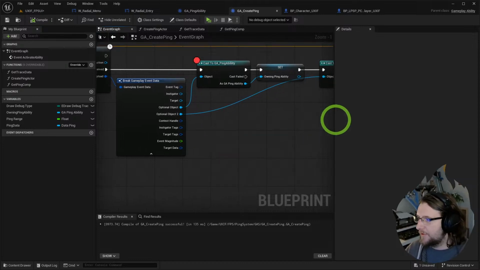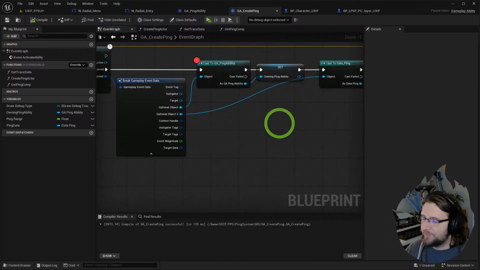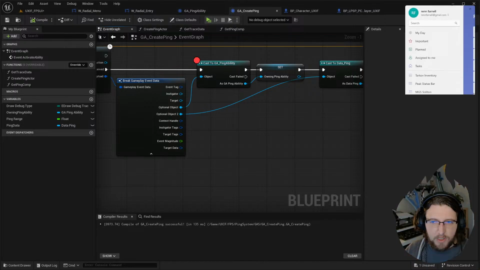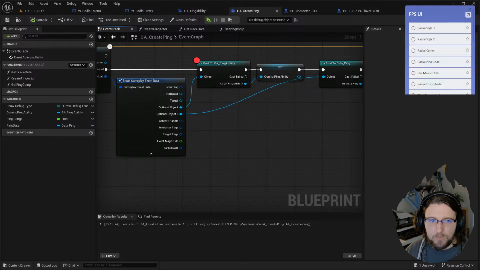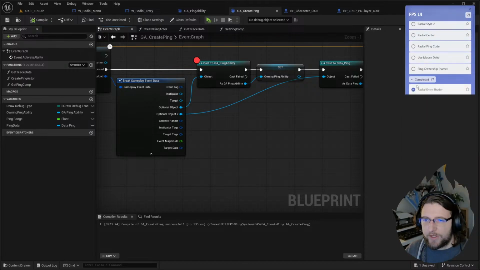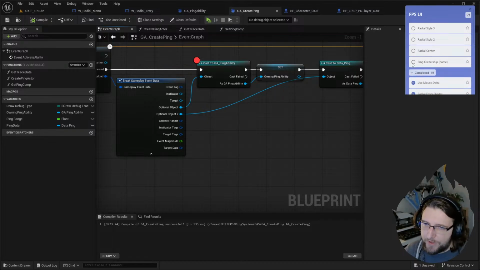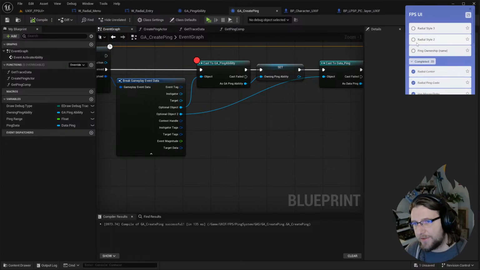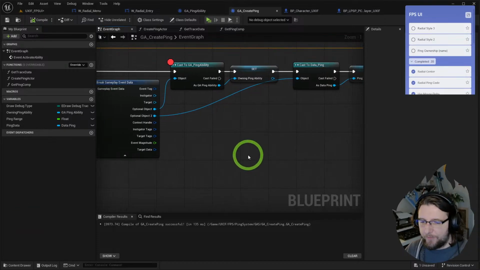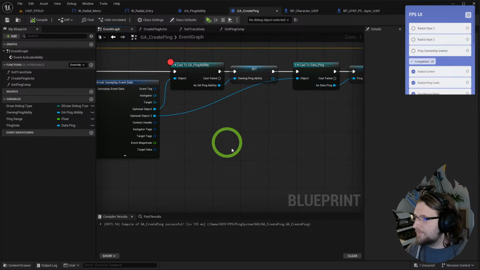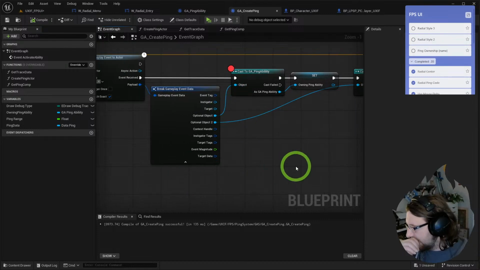We have got our radial menu doing those pings now, which is great. Very good. Happy about that, at least. We've got the radial entry shader. We have got the mouse delta. We have got the radial ping code. We have got a radial center. And then last but not least is 2 different styles to show the styling off. And so we'll get that done within the next 40 minutes of the stream after I fix this location issue.